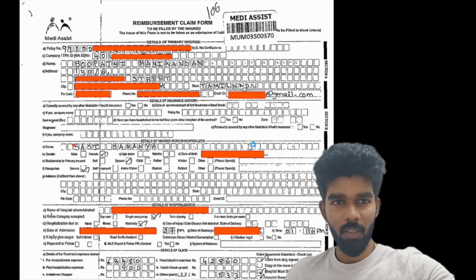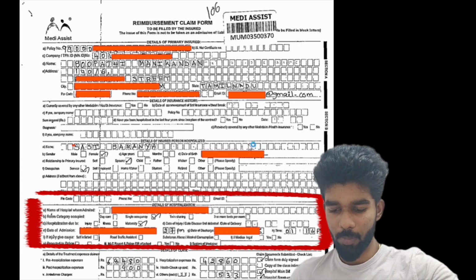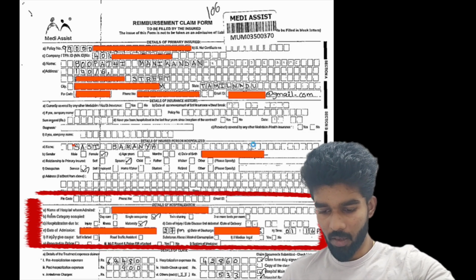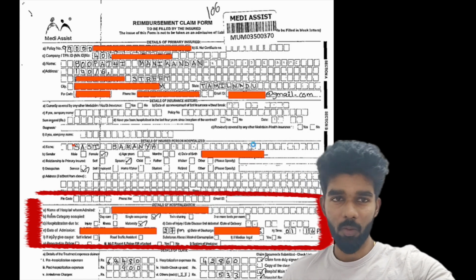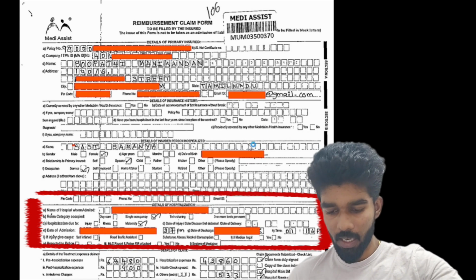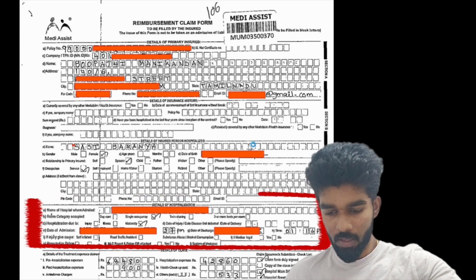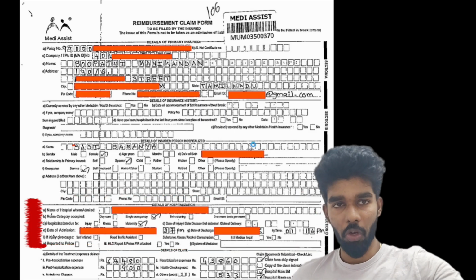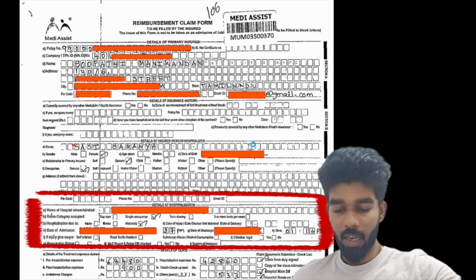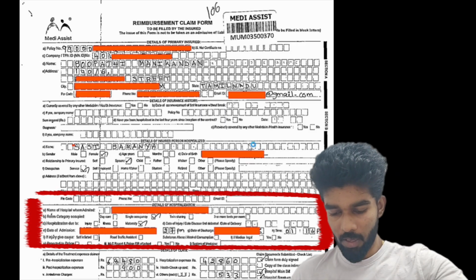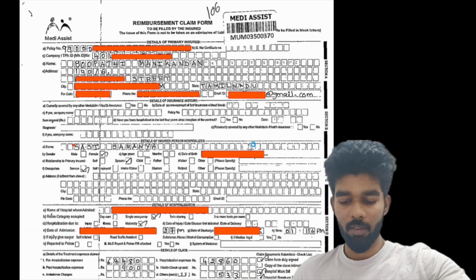Again, very few fields are really mandatory here. Just fill out the hospital name, select the room category you were admitted to, and the reason why you got admitted. Here I had selected maternity because we were admitted for a pregnancy case. Another important one is the date of admission. When you got admitted and when you got discharged, these two dates are very important, and at the same time make sure you have proof for them. I'll come to proof after this. So I've filled all these details. That's it about the details of hospitalization.